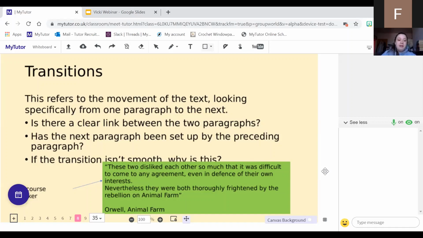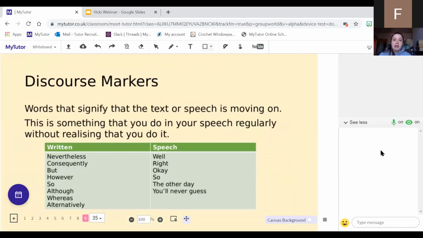So "nevertheless", there I have labelled, it's hiding behind the little blue button, as a discourse marker. So some of you might have come across discourse markers. I think they are quite helpful in helping you identify transitions. So they're a good little piece of terminology to know, although it is mainly something that starts to crop up when you get to A level. So I do think it is a good thing to know about. So just quickly tell you what a discourse marker is.